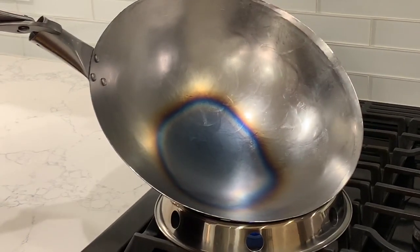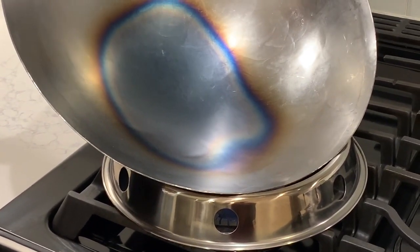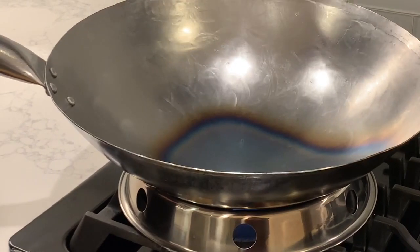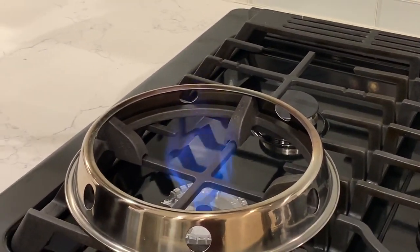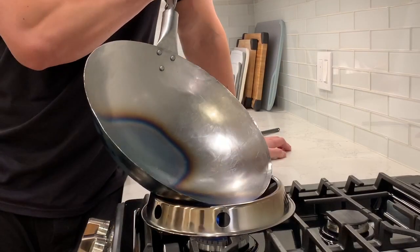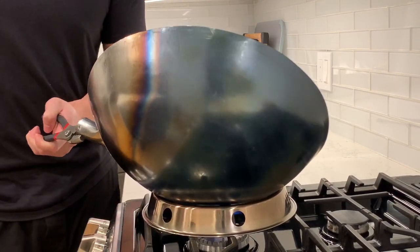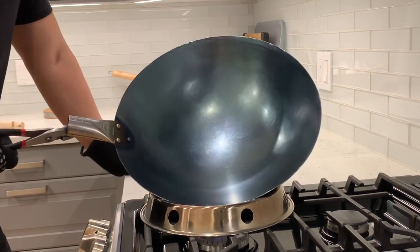Think of this step like putting on a coat of primer before painting — you want that primer so the paint will stick and hold. Another example would be using facial toner before you apply serums or moisturizers; the toner will help your skin absorb what you apply afterwards. To get the heat more concentrated, I took off the lid of the burner so all the heat is focused. Be sure to turn the wok over the flame until the entire wok is blued. I was able to get the handle part blued as well since I took off the wooden handle earlier. Use pliers or gloves for protection so you don't get burned.